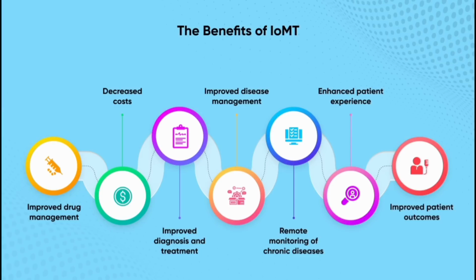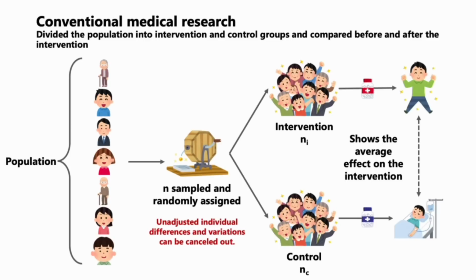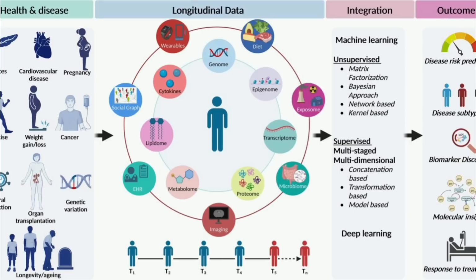Absolutely. And the people and organizations that are willing to embrace technology, adapt to all these changes, they're the ones who are going to shape healthcare in the future. It's really exciting to think about all the possibilities. I know, right? Who knows what we'll be able to do down the road? Maybe we'll cure diseases that seem impossible now. Maybe we'll even figure out how to extend human lifespan. Maybe we'll finally create a healthcare system that truly works for everyone. It's incredible to be living through this time of such huge change in healthcare.